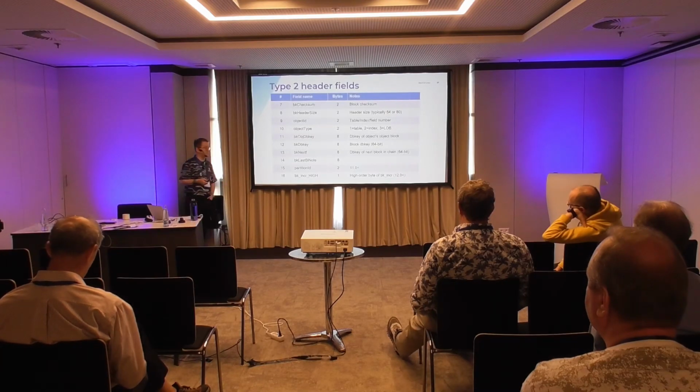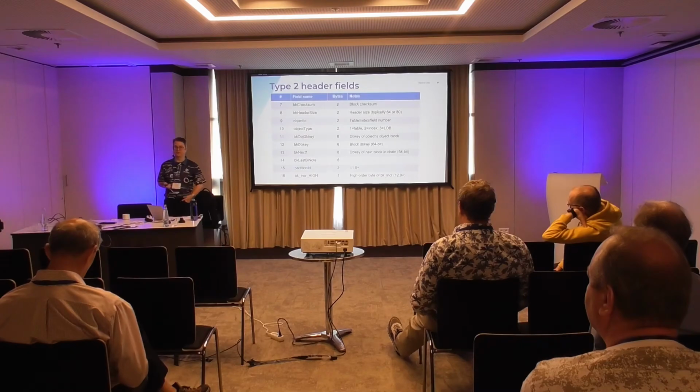Partition ID is next. That was added in OE11. So if you were looking at a V10 block, you wouldn't have this field. It would just be zeros. If you don't use partitioning, that field is also going to be zeros. And the last field listed here is an extension of the backup counter.